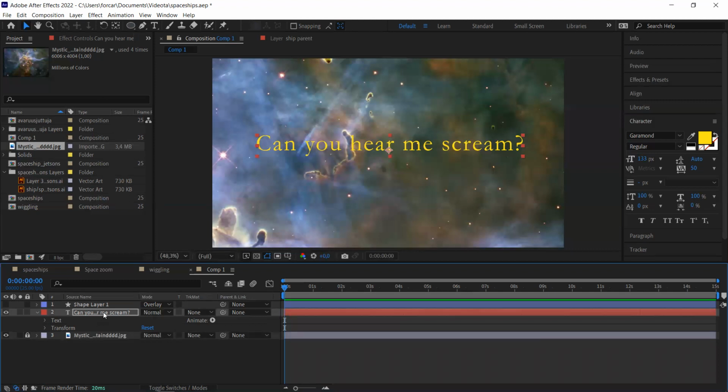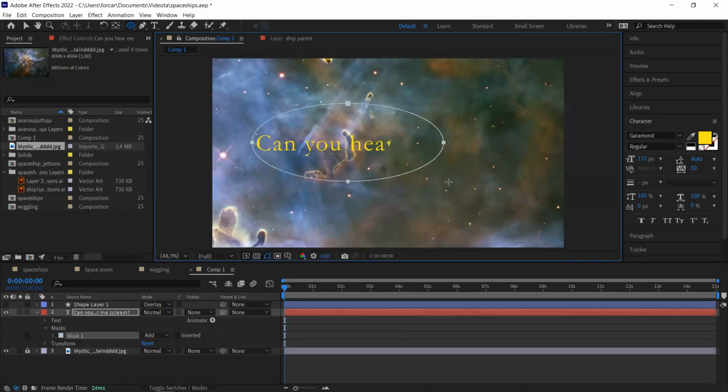As you know, if you want to make a mask into a layer, that layer has to be selected. And then, okay, let's create another ellipse. And then after that, create an open path. And you can see how that works out. Okay, now it's working like a mask works.